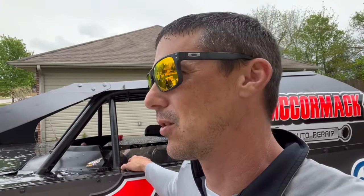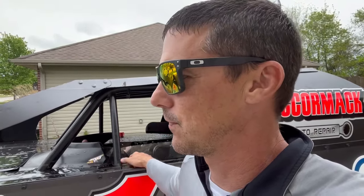But to go from the amazing start to the season we had, I didn't finish below sixth at all. The first motor was running really strong. Until it wasn't. But just frustrating. So that's where we're standing, that's where we sit. And we'll see what happens from here. I'll keep you guys updated as usual.